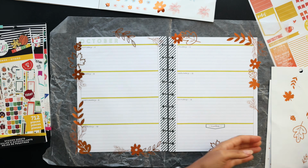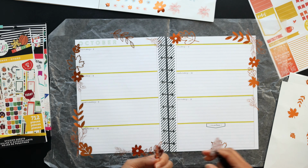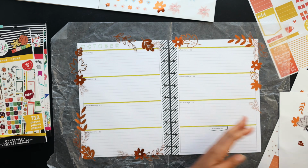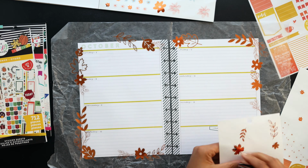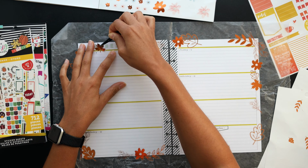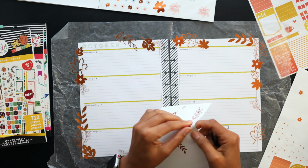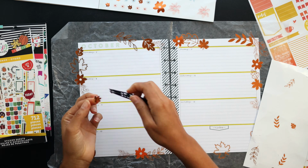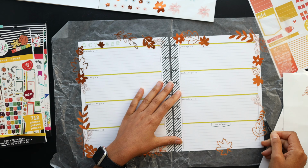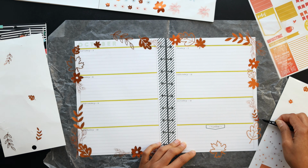So this takes the longest, and I placed the pages on top of a wax paper sheet, which I didn't mention when I did it, but the reason is because I didn't want those extra pieces sticking down to my actual surface area. By having that used and abused wax paper there, I could easily peel up the leftovers of the stickers on the edge and then trim them out and replace them onto the spread to use all the bits and pieces.